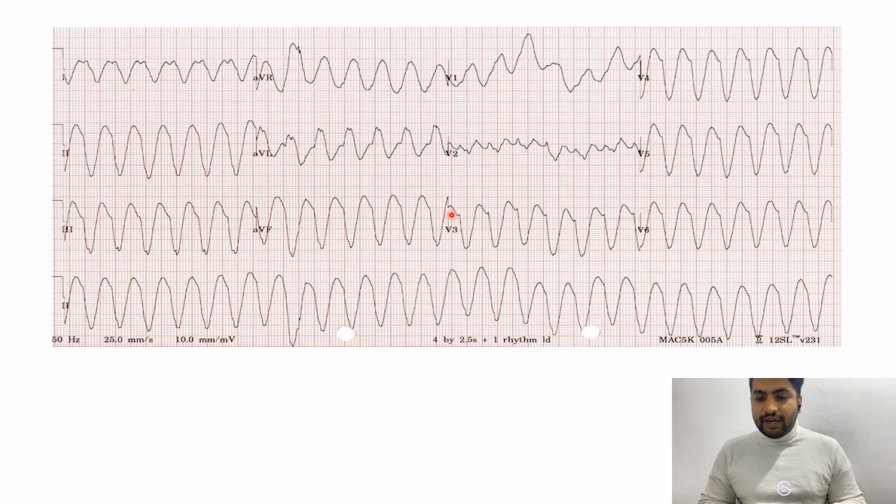Next up, we have another ECG. If we look at the continuous strip, that is our lead 2, you will see that these are wave patterns that don't have any P wave and they repeat itself over and over again. Now you can see that they are regular. Our QRS complex is broad.